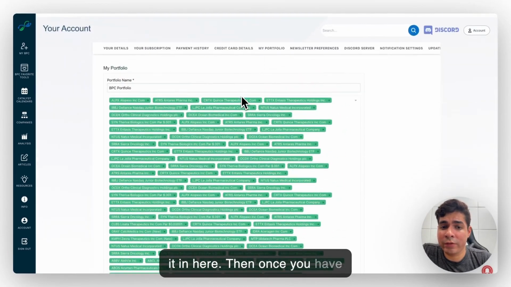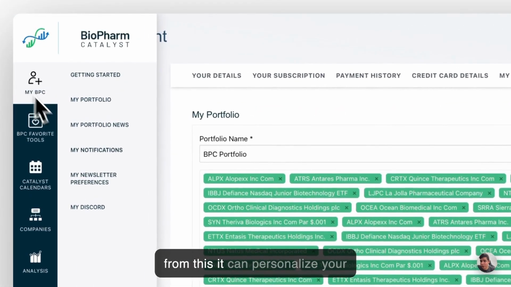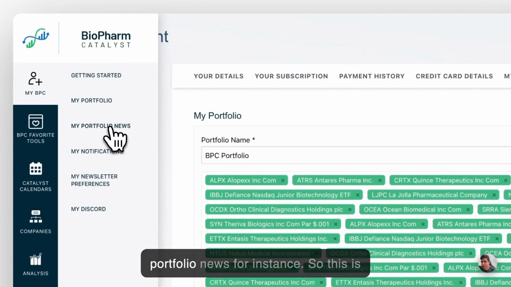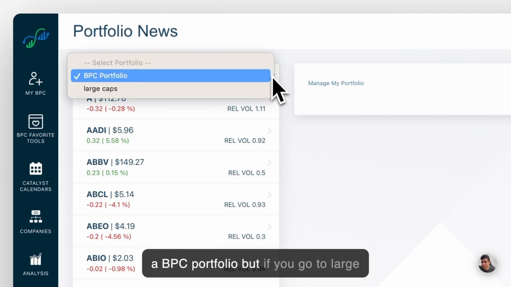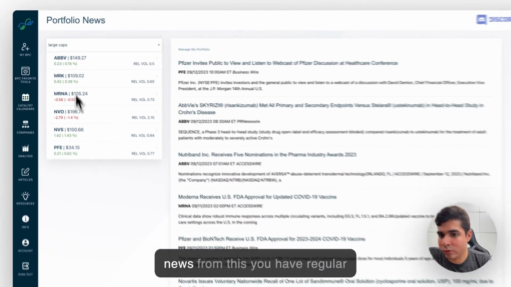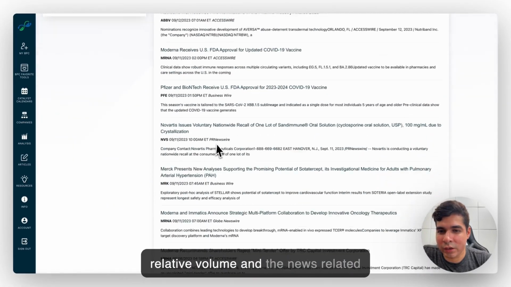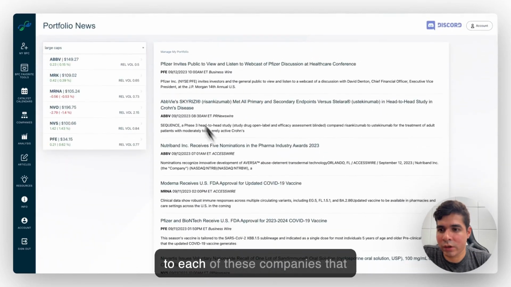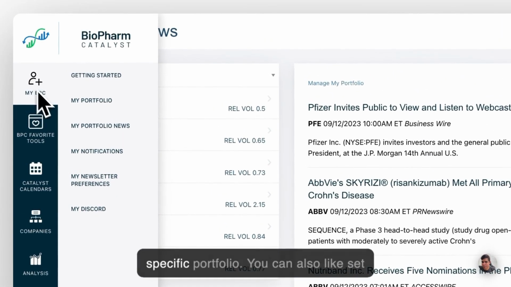Then once you have created your portfolio, what is helpful is that you can personalize your portfolio news, for instance. So this is a BPC portfolio, but if you go to large caps, as you can see, you get only news from this. You have relative volume and the news related to each of these companies that were previously selected in that specific portfolio.